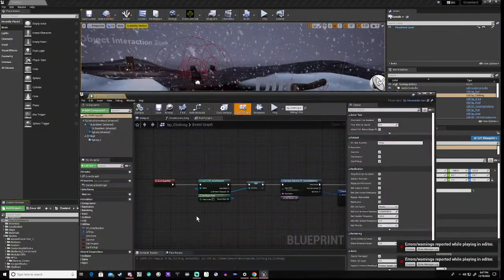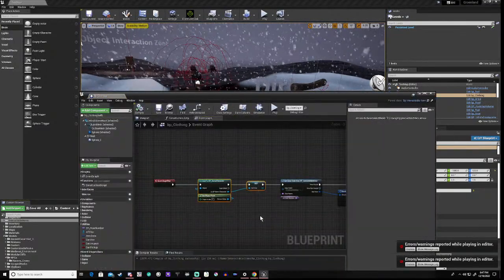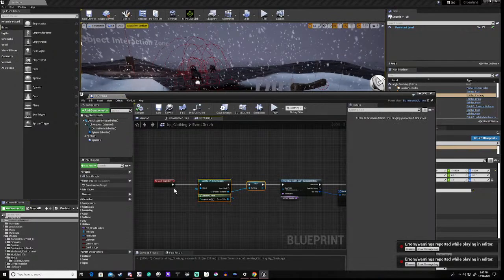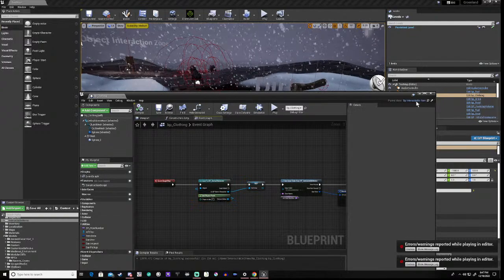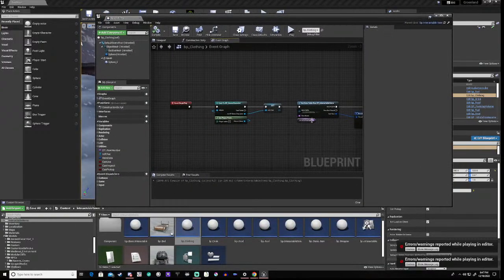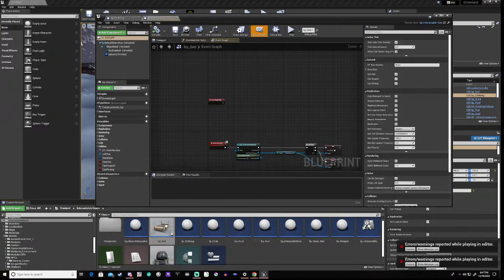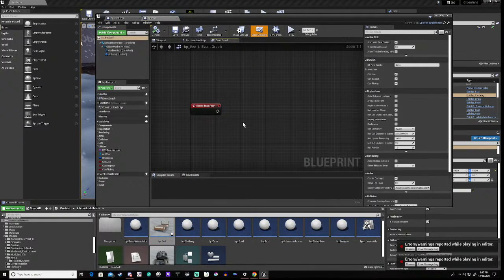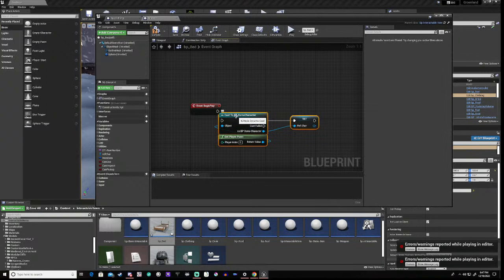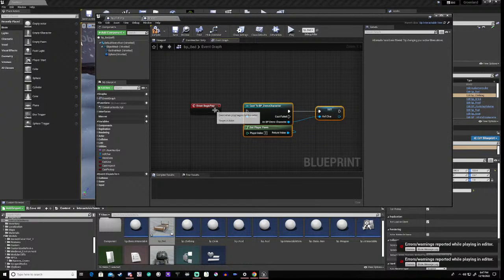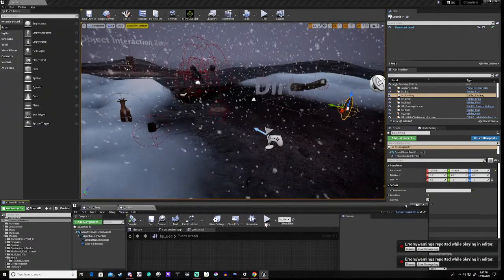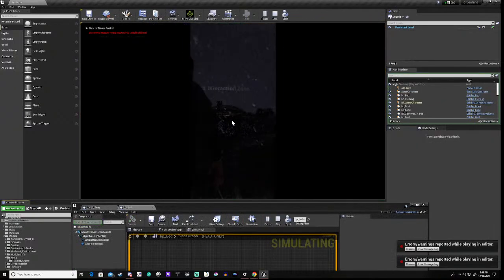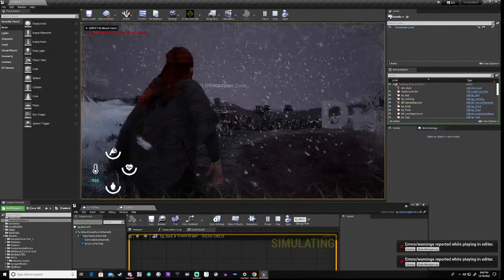So if I go like that, copy that, and then go to the bed and put this back in begin play. There might be a timing issue here, that's what I'm saying.